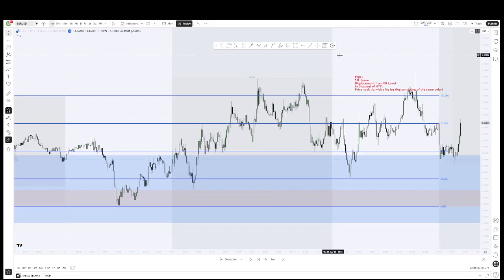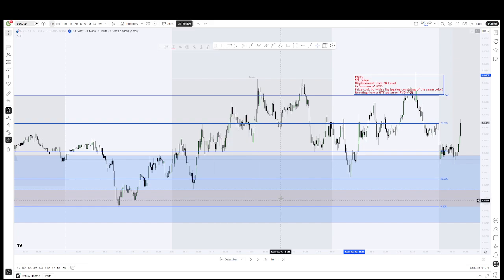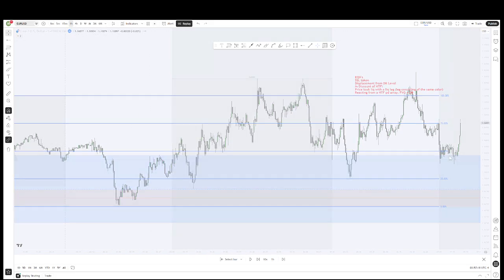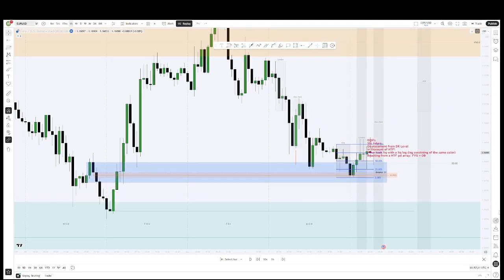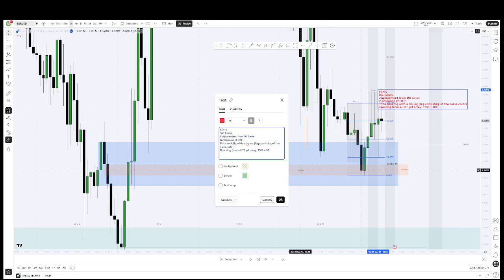And you could also argue reacting from a high time frame PD array, which was the fair value gap plus order block. Right, so if we go back to the 1 hour, right here, I'm referring to this portion, but the breaker, I'm sorry, yeah, you can consider it as an order block, but the breaker is more like a break. That's what I meant.